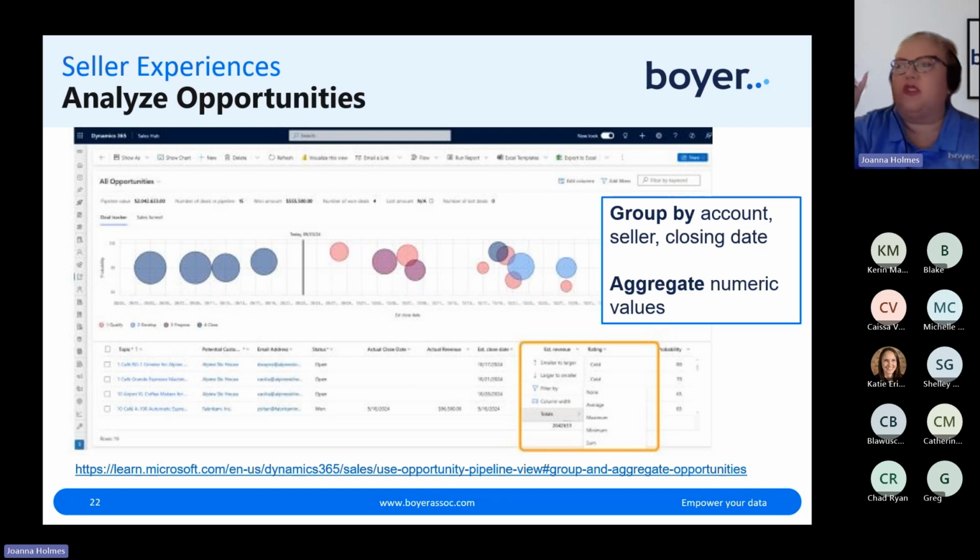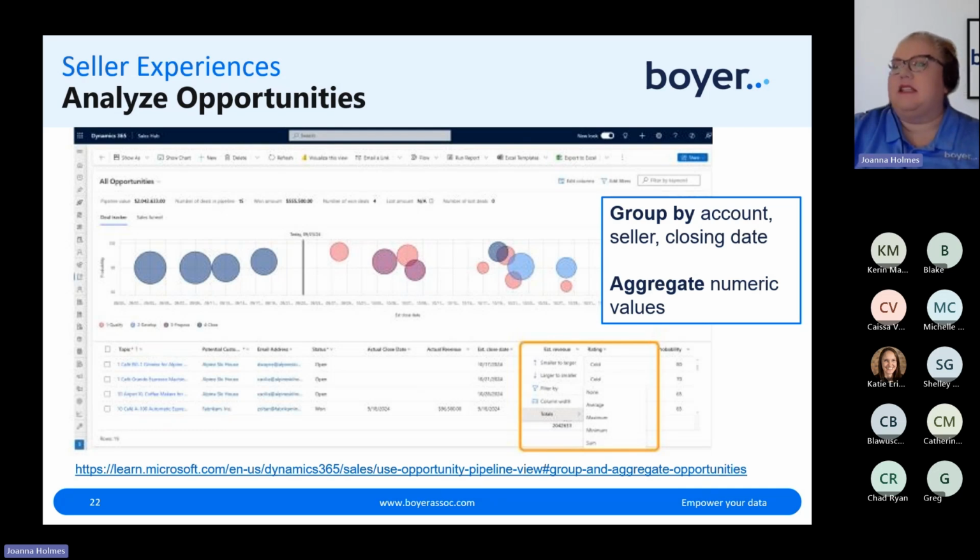If you go into your opportunities, it's kind of blurry on my slide, but in the upper left corner, there's a Show As button in your command bar. And underneath that Show As, there's an option. Instead of looking at your opportunities as a list, you can switch it and look at the Opportunities Pipeline View. What it gives me is basically a bubble chart of all of my opportunities based on size, based on close date. And when I click on any of those, it'll show in that list down below.